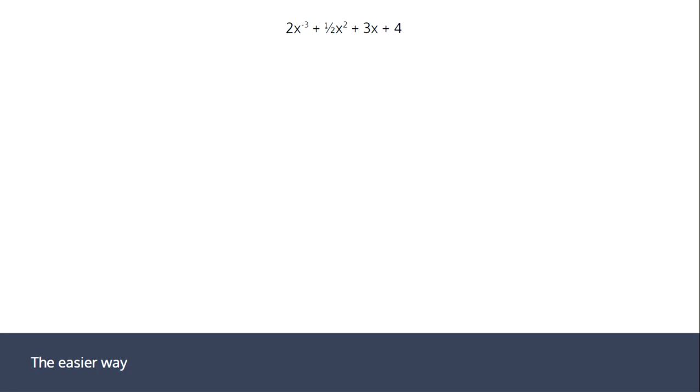The first thing we're going to do is add x to the power of 0 here. It doesn't do anything because x to the power of 0 is 1, but it's helpful to show. We're going to add a power of 1 here for the same reason. Doesn't do anything, but it makes it make sense. The way we differentiate is using this formula.